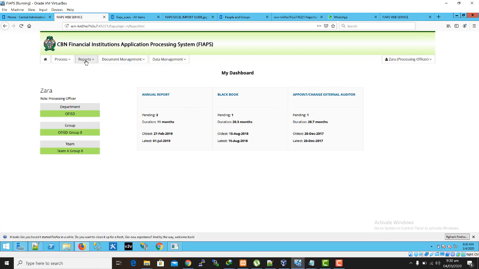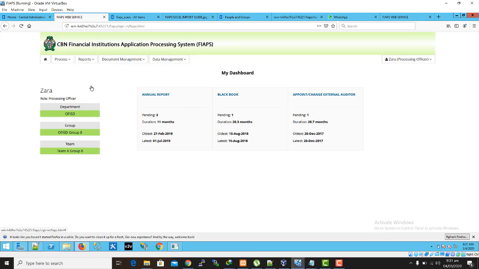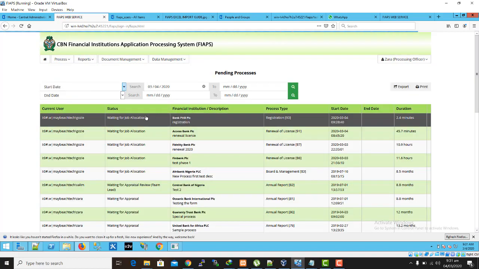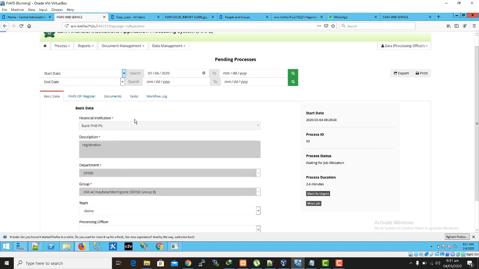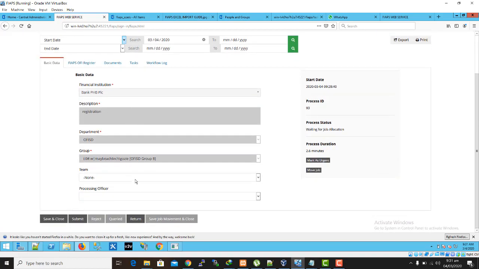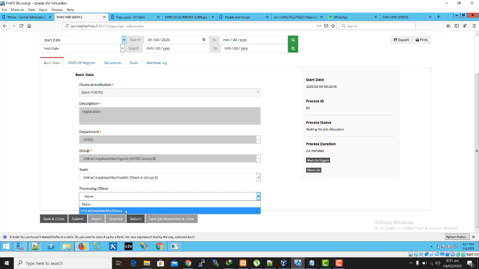Signing in with this next access role, we go down to the pending process, where we're going to find the current work we're working on, which is registration, as you could see where the mouse is hovering. So select the process. Now the group head, who is the person meant to assign the actual group, goes ahead to select a group and selects a processing officer at this point.